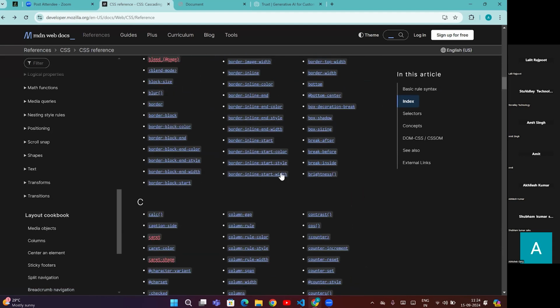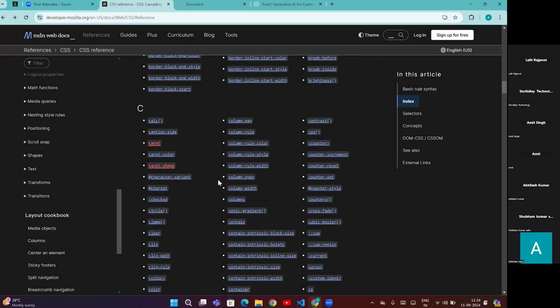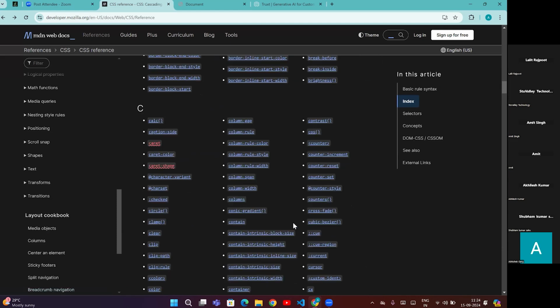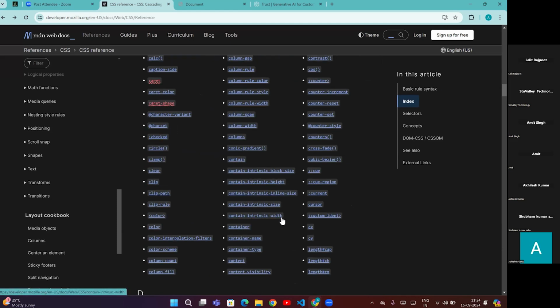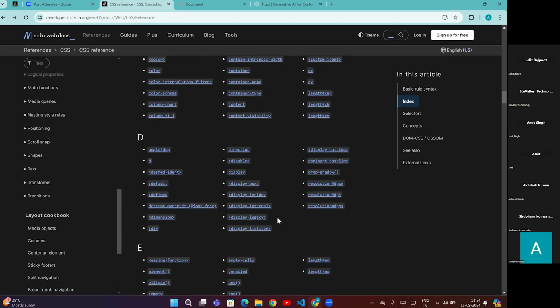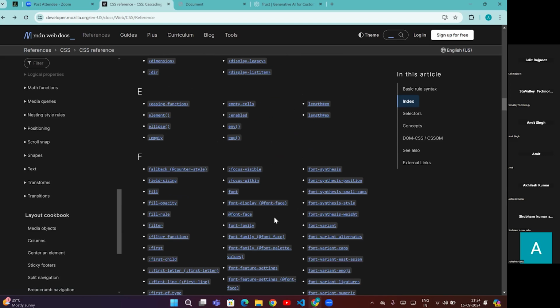Border, right? Border. Caption, not important. Color, we are done. Columns, we are done. We are done with all of these. Okay. Now the display properties are left. Placeholder is left.